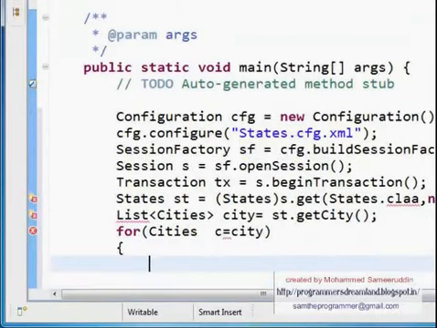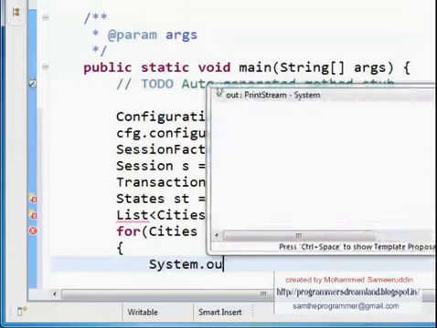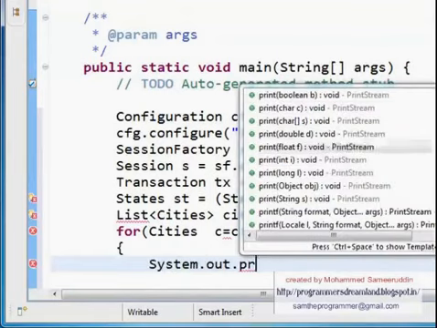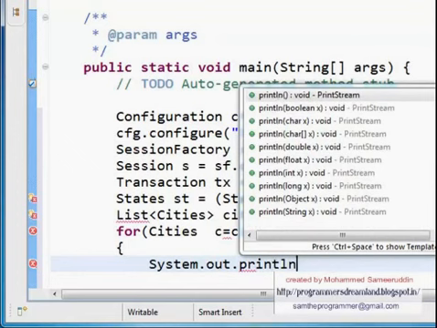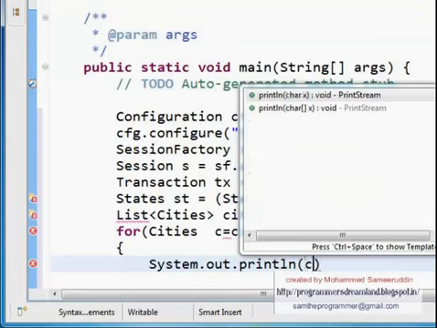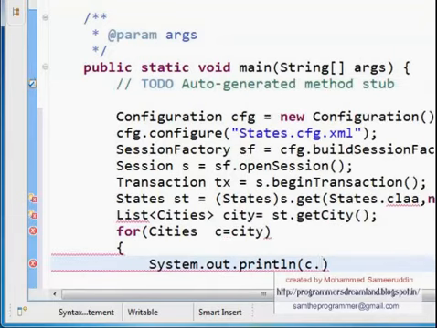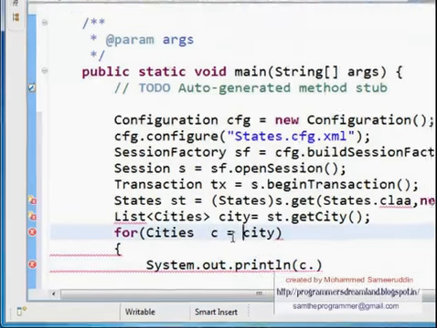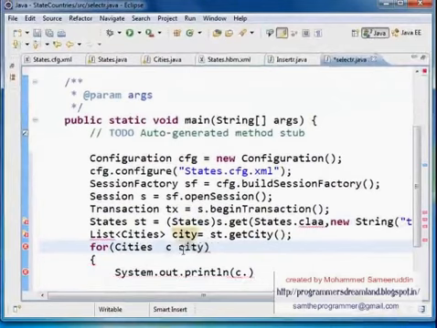So I'm going to say System.out.println, and what I'm going to print is c dot, now cities as you can see is my city object. Sorry, this is not equal, it should be like this.